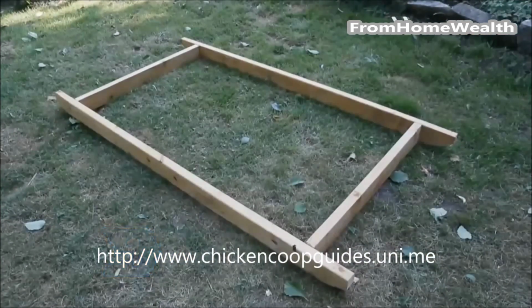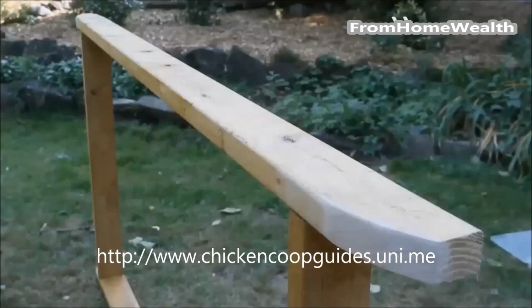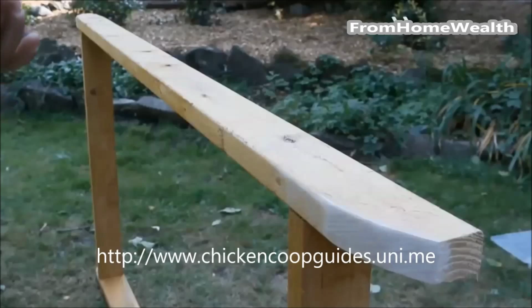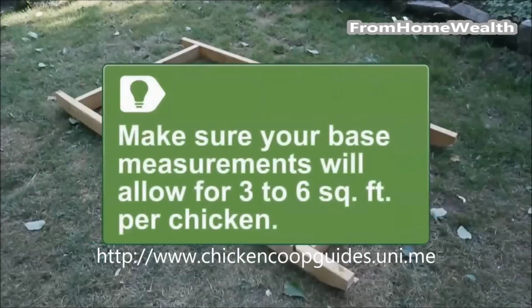Step 1. Build a 6x3-foot base for the coop by constructing a frame. Screw 2 3-foot 2x4 boards across the ends of 2 parallel 8-foot 2x4s, about a foot in from the ends. If you need to make the coop larger, consider how many chickens you plan to house. A good method is to add 3 to 6 square feet per chicken.